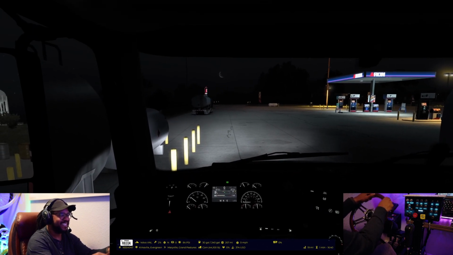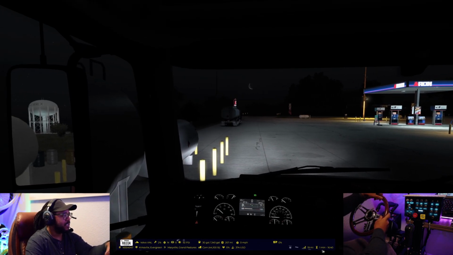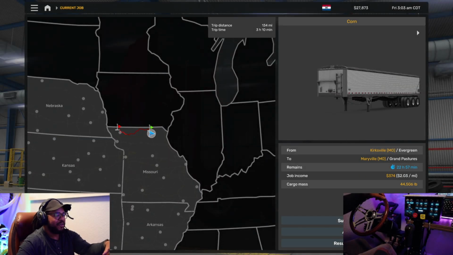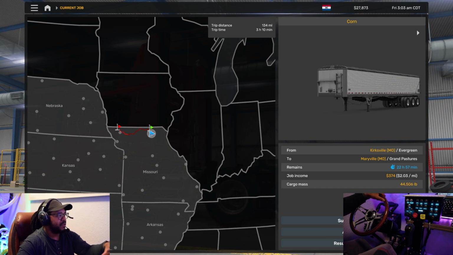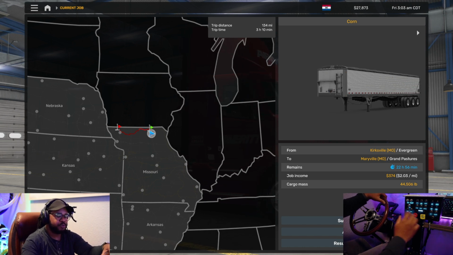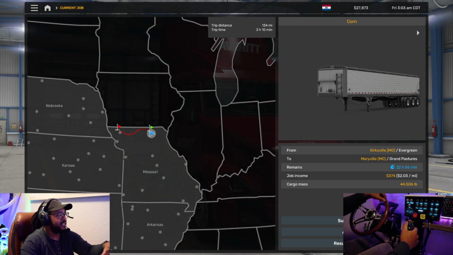Let's go. Before we make our way over to the depot, let's talk about the job details itself, where we're going to, and we'll take a look at the road atlas to see how we'll be getting there. We are heading 134 miles from Kirksville to Maryville, which is the northwest corner of the state of Missouri. I am excited to be delivering some corn into that area. We've got an amazing triple axle hopper trailer, 44,000 pounds, and we are getting $2.03 per mile. I am liking these rates.